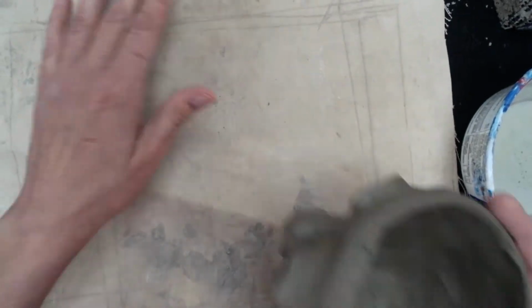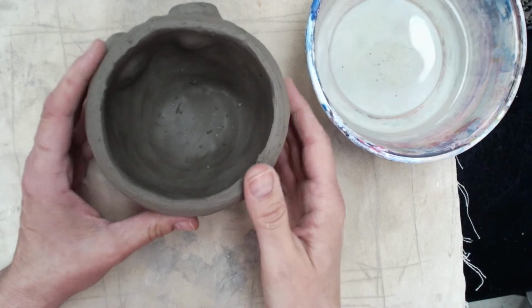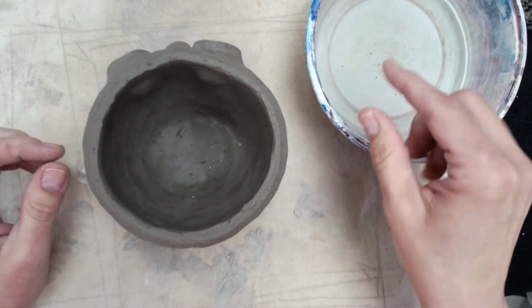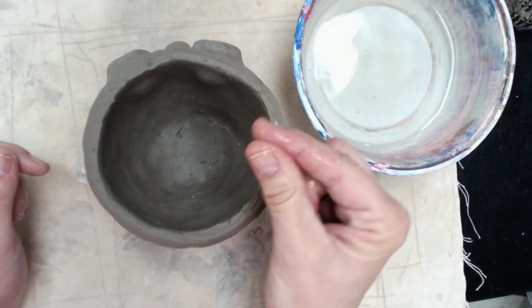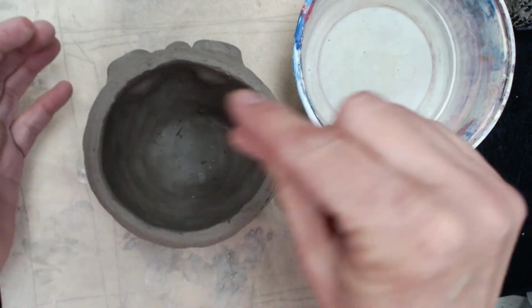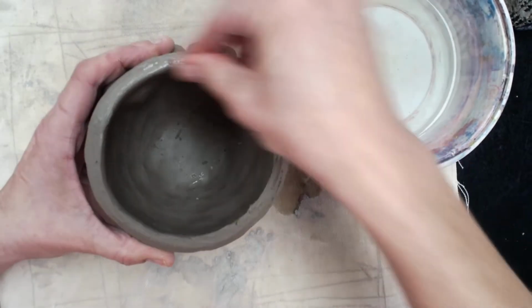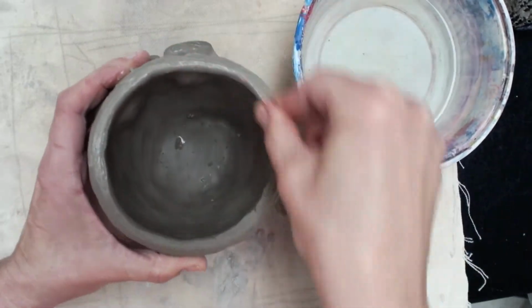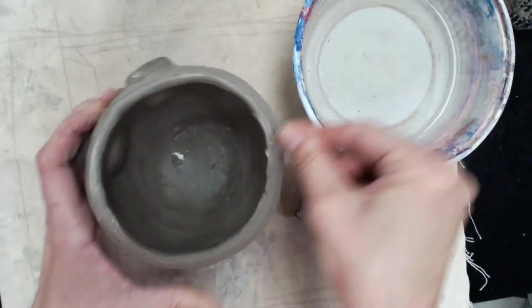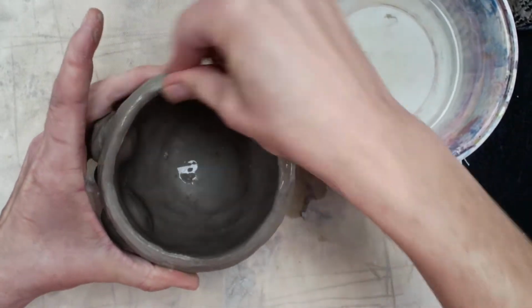And then the next thing we're going to do is something called the bird beak. And we use this a ton in clay. I use it a ton for all of my projects that I make. What I have here is a little bit of water. I'm going to get my fingers wet. And you're going to put your fingers like this between your pot. And I'm going to run the lip of my pot in between my fingers. And I'm going to spend probably, seriously, 3, 4, 5 minutes just spending time bird beaking my clay.